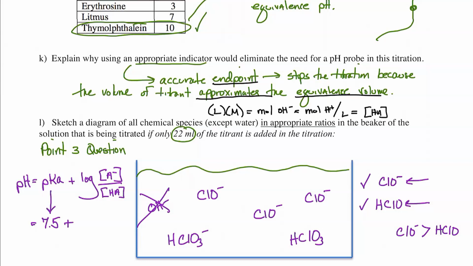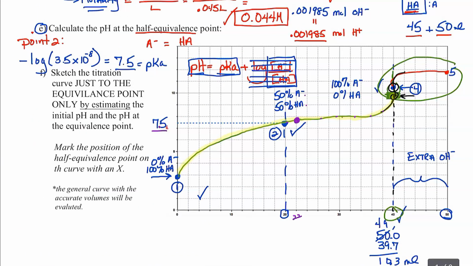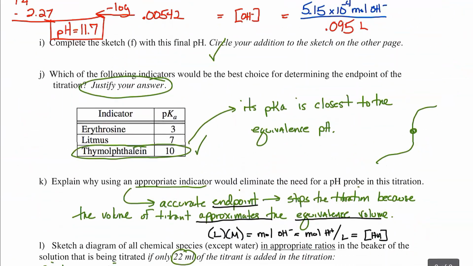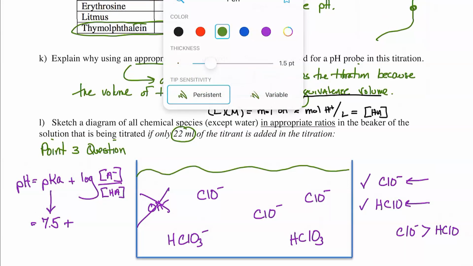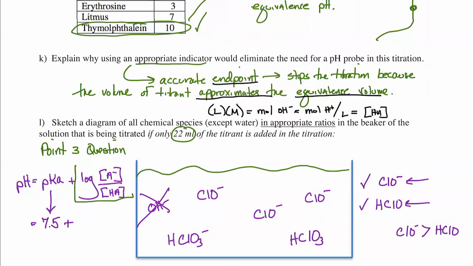Now, wait a minute. We should see from this curve that we're going to rise up until we hit this exponential rise here. This should be a little bit higher. The pH is going to be higher if we're adding a base to a weak acid because we're making hydroxides. So this expression here has to get bigger. And that means you're going to have more what? Conjugate base.